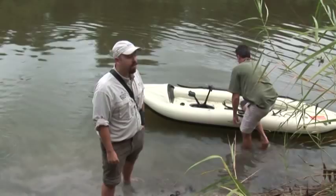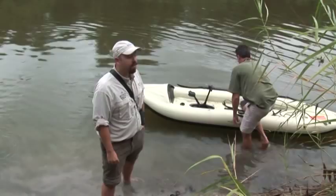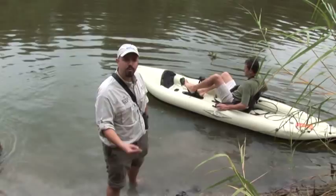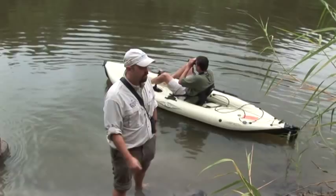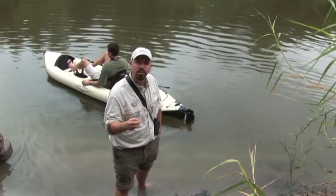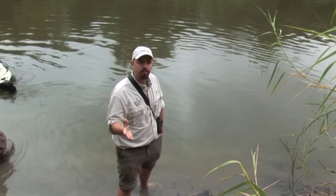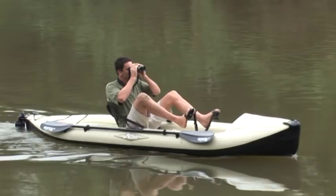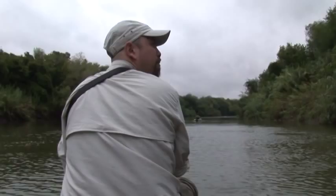Here we are on the banks of the very muddy Rio Grande River, made a little muddier by the inclement weather we're experiencing today. We're on a quest for two species of local kingfishers found in the lower Rio Grande Valley. The diminutive, very colorful green kingfisher, which is copper and emerald, and its much larger relative, the ringed kingfisher, which resembles the more familiar belted kingfisher but has a rich scarlet chest and underbelly. James is operating a new kayak made by Hobie, operating completely with his feet, which leaves his hands free for all those fast-moving birds. We seem to be at Mexico now — crossed over onto the other side of the Rio Grande briefly.